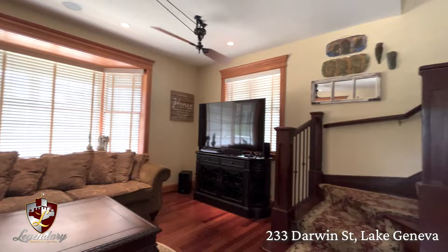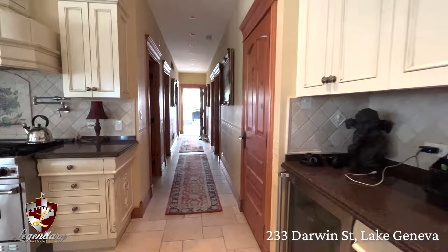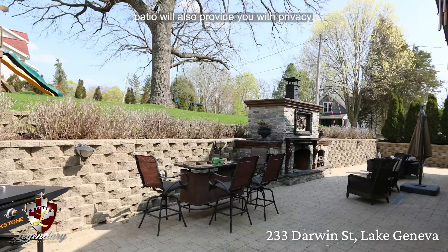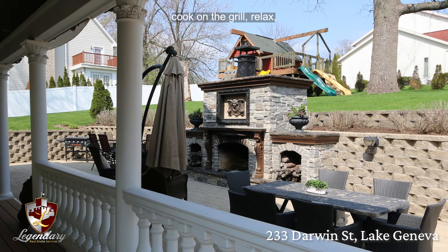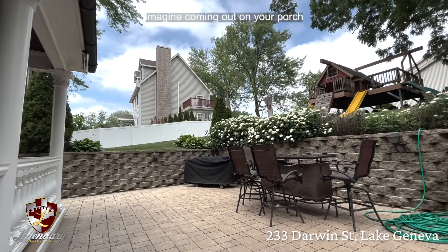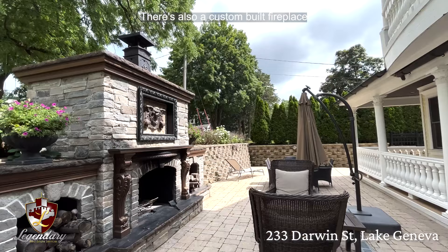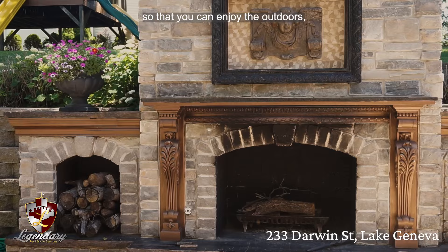From the living and dining room area to the kitchen, and down the hallway to the back patio, it's built to entertain. However, the living spaces and back patio will also provide you with privacy if you're so inclined. You can hang out, cook on the grill, relax, or even tan in the sun in peace. Imagine coming out on your porch to enjoy an early morning coffee. There is a gas hose line for a grill for cookouts with family and friends in the summer, and a custom-built fireplace with a gas-electric startup so you can enjoy the outdoors even if there's a chill in the air in early spring or late fall.